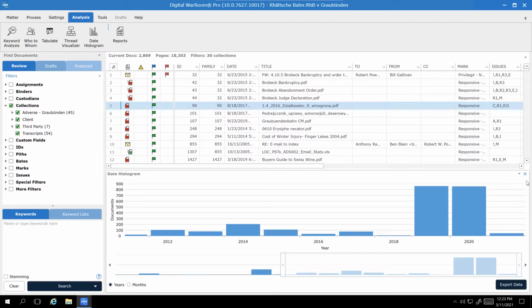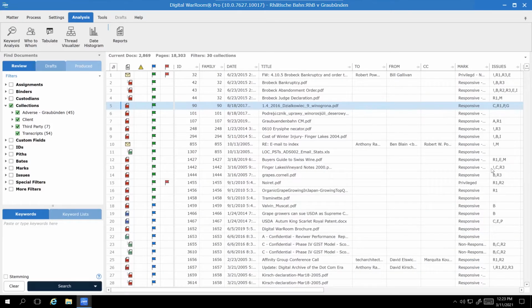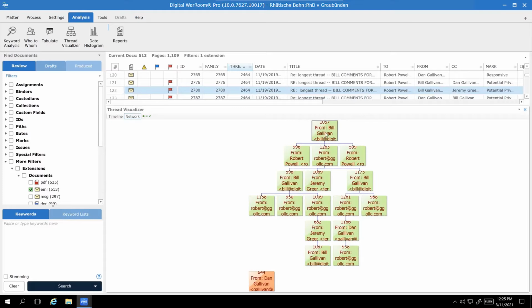Next, we'll cover the thread visualizer. Individual emails are often part of a thread of communications, which include replies, reply all, forwards, BCCs, and extra recipients can be added or deleted at different stages of the thread. The thread visualizer creates a visual representation of the chain involved in each email. You can reconstruct the chronology of the email conversation by looking at each email in turn. The thread visualizer gathers all of the emails in the chain and displays them in their original order.